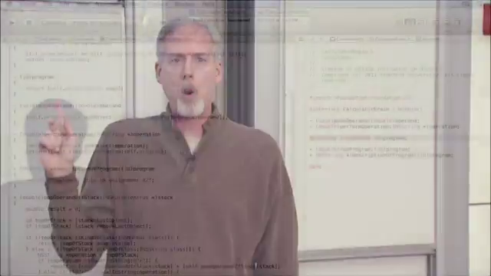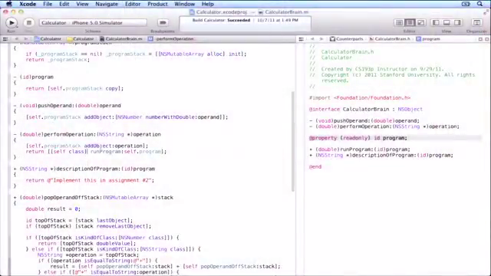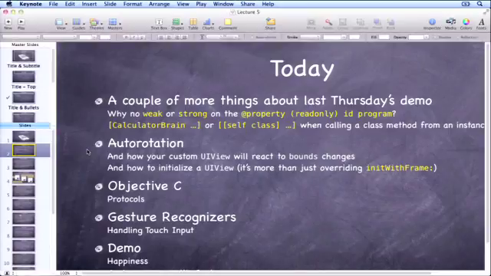Inheritance, exactly. Okay, if we do it this way, then we get inheritance on run program. If someone subclassed calculator brain and overrode run program, this line of code would call their version. Whereas if we had it the old way, which was just calculator brain, even if someone subclassed the calculator brain, this line of code would call calculator brain's version of it. Make sense? Minor difference, but I thought I'd share that with you.